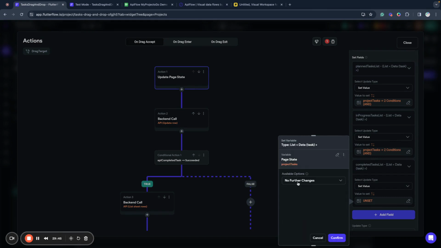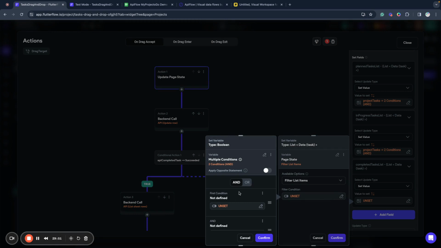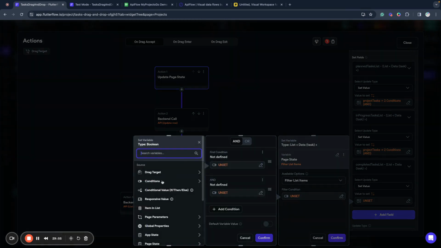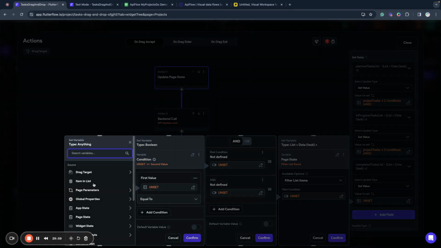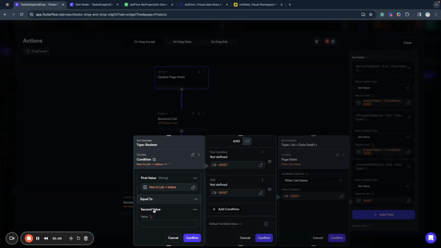all project tasks that, as you can guess, we will use the same logic. We will combine conditions. First condition will be all tasks that are completed, equal to completed.